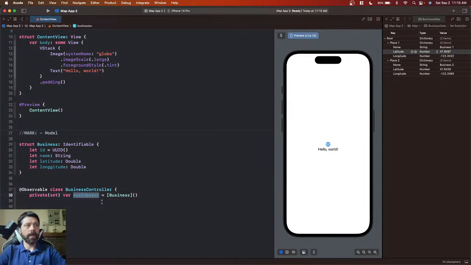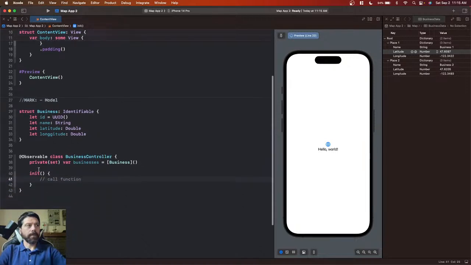this is empty for now, but we're going to initialize this class when it gets initialized in our view. I'm not going to initialize it like that. I'm going to initialize it by just calling a function here. So we're going to call a function here momentarily, and that'll initialize it with the proper stuff that we load.